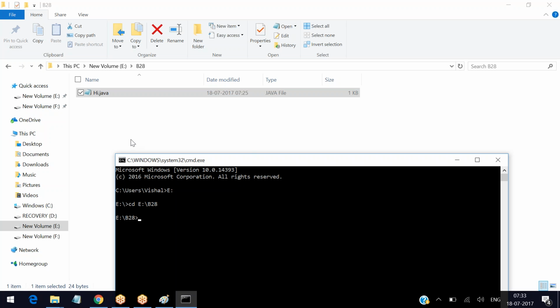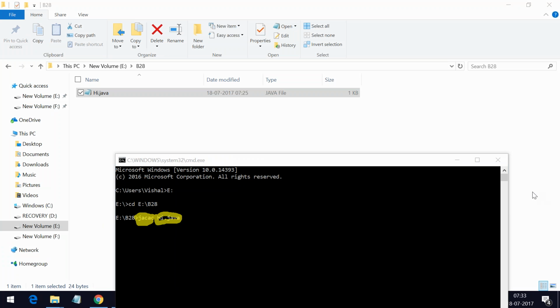If I want to compile this Java program, I will just write something like this: javac, space, hi dot java. Okay, javac is a command, and I have to say the file name with the extension.